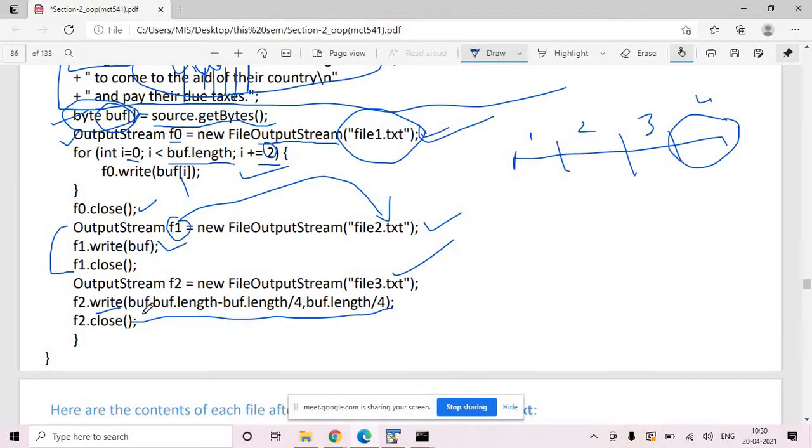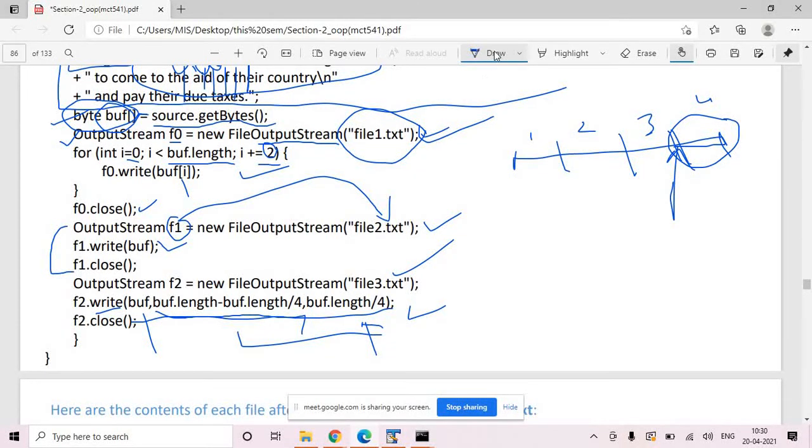So you provide buffer, and the second parameter is buffer.length minus buffer.length/4. You start from here, and this much length of data you want to write into the file. This is the meaning of this format.